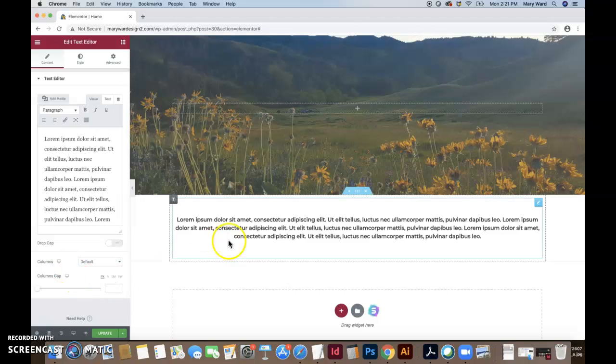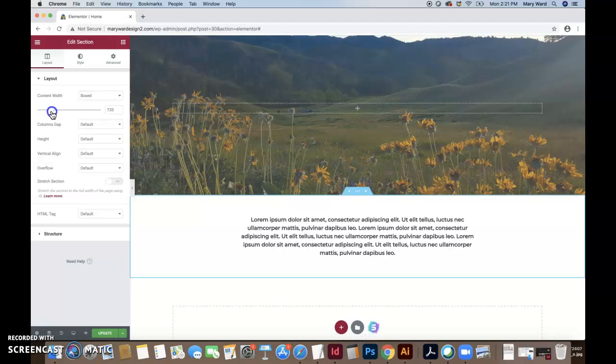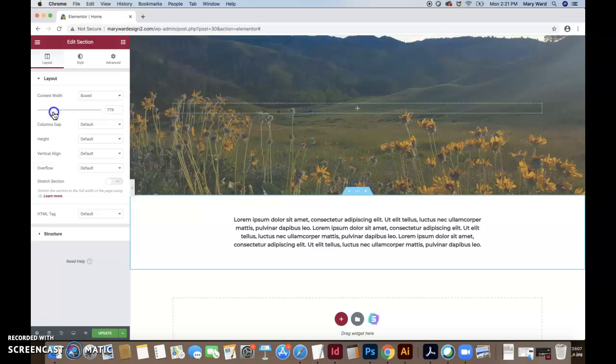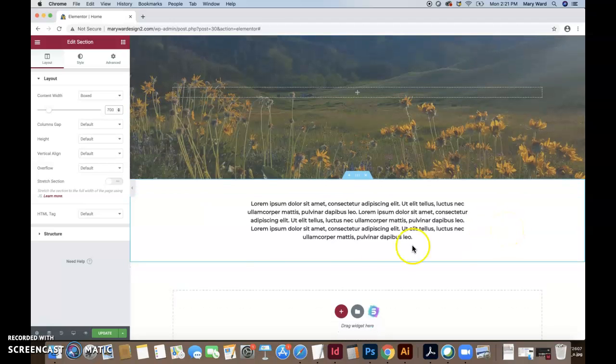Yeah, that's looking pretty good. We can also click back on the section and we can create a height to this potentially if we wanted to. We can change the content width. So maybe I want this to be, I don't know, 700-ish pixels wide, something like that. Just so I can have some space here for more white space, just makes it look a little bit cleaner. So that's kind of how we could add in some space with a paragraph.